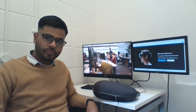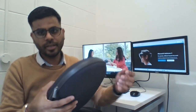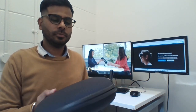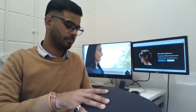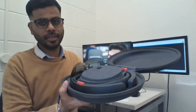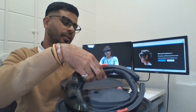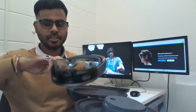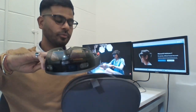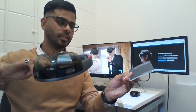Hi everyone, today we are doing the review for Microsoft HoloLens. So this is the device I received today. This is the Microsoft HoloLens, open like this. This is my HoloLens, the HoloLens 1. This is not the advanced one, HoloLens 2, but this is the booklet of the Microsoft HoloLens we received.